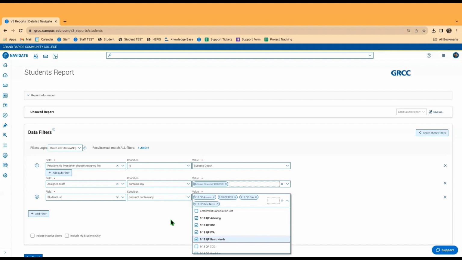As I mentioned earlier, we are going to offer a couple virtual drop-in office hour sessions where I'll make myself available to answer your contextualized questions because I'm sure you'll have some coming out of this. If you get into those and there's a million people in there, I ask you to please be patient. I do my best to support everyone here at the college as much as I can. And if they become so popular that I need to offer more, I will do so. And then after that, we'll just use the GRCC navigate request form, which I showed earlier for any sort of additional training needs.